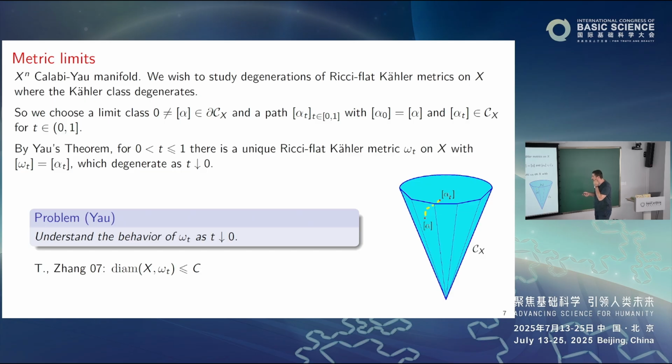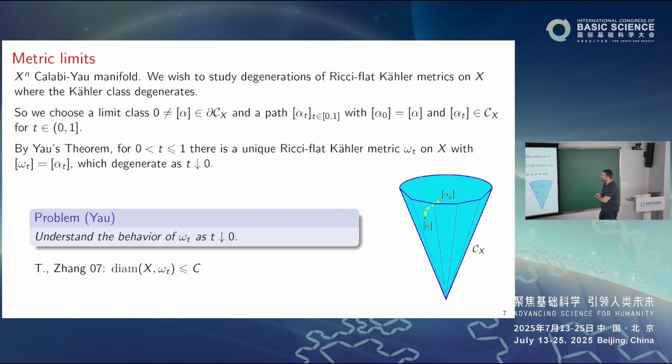So as a kind of warm-up, a basic result I proved a long time ago and independently Yuguang Zhang is that if you look at the corresponding Riemannian metric g t, then on the manifold, you can talk about the diameter of X, which is the largest distance between 2 points. And this diameter does not go to plus infinity. So when you approach this limit, the diameter stays bounded above. So that's useful enough information, especially in Riemannian geometry.